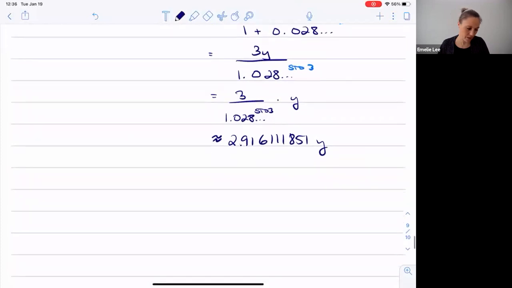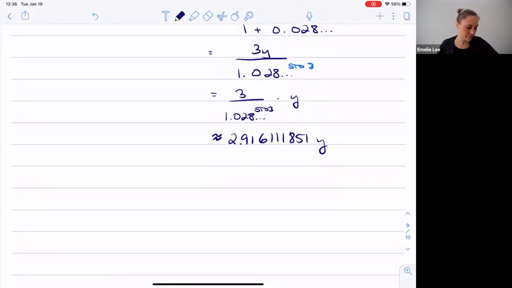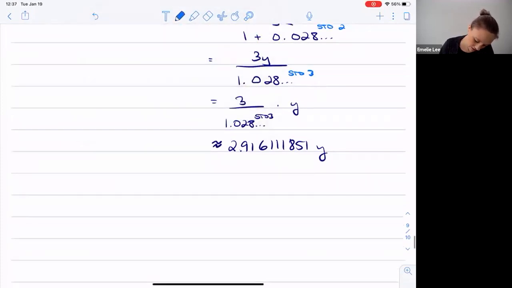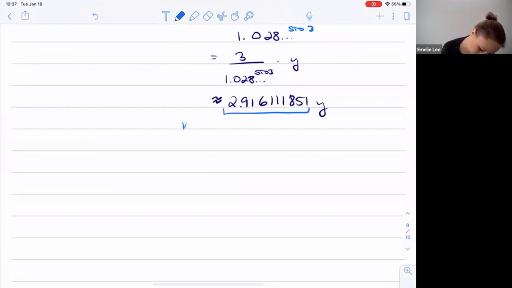Okay, here you don't want to do any rounding, because what's likely happening is this 2.91 blah, blah, blah is going to get multiplied by some dollar amount. So you want to keep all those decimal places and ideally save them for your next calculation. Here, we're just ending here, but just kind of keep all these. Keep as many decimals as you can.